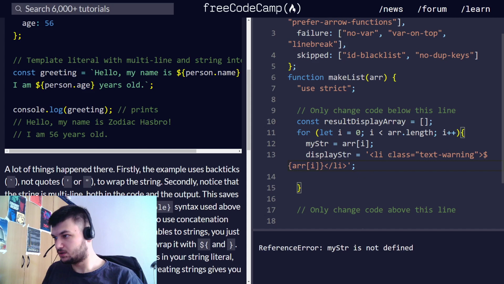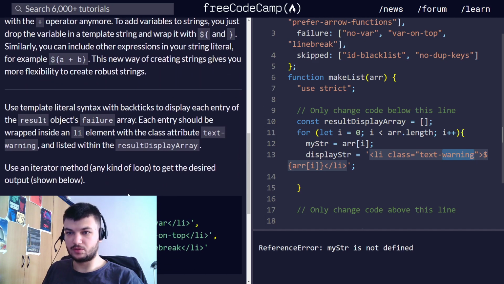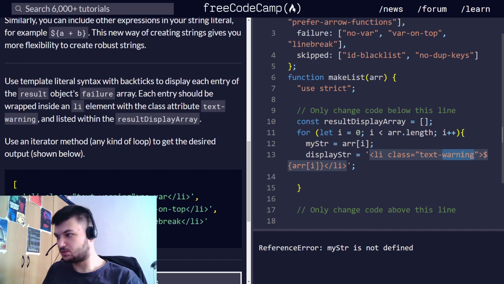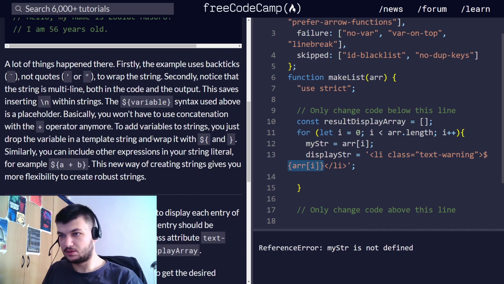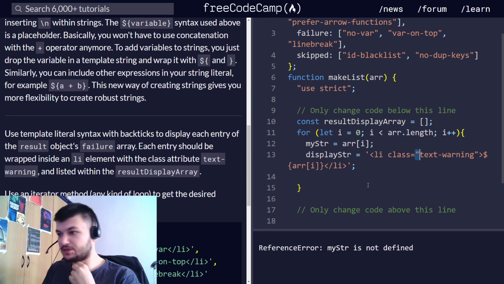So it should display this array inside, but we need to make sure to escape the quotes, the double quotes. Let's see. First, let's try if this works without escaping the double quotes.